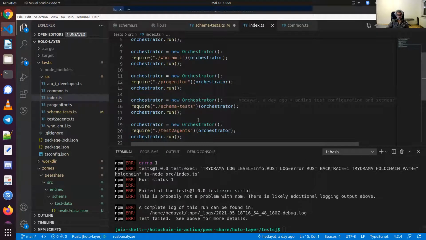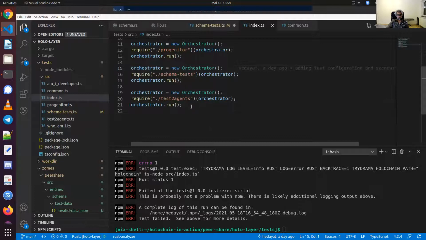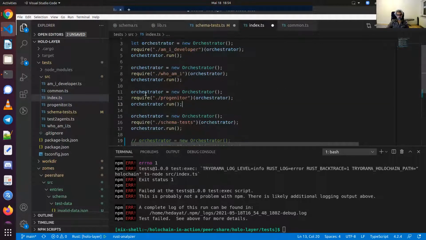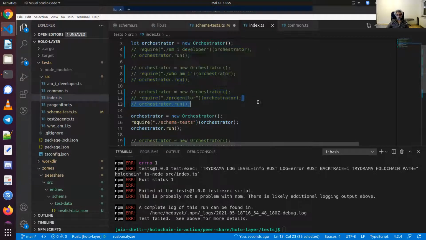So before continuing, let me comment out the extra tests so that we can speed up the process. Generally, we need to run all the tests, but let me comment them out.